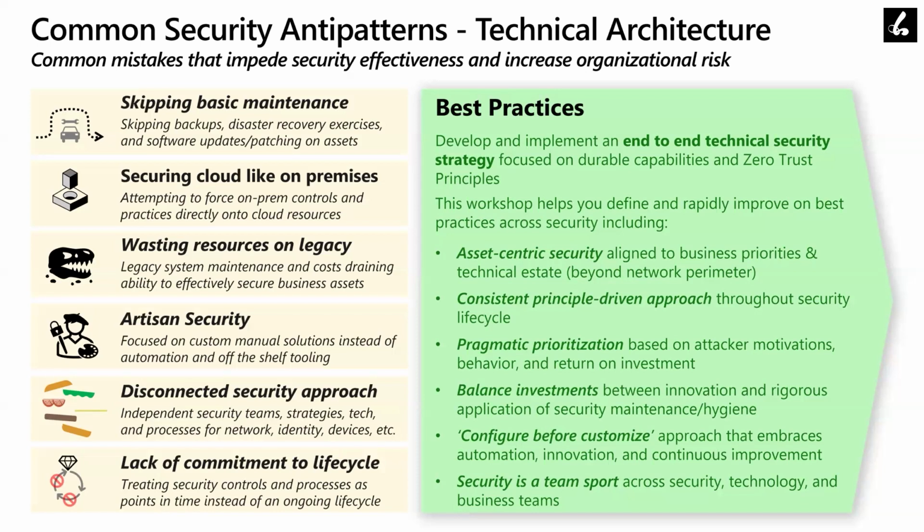Second type is securing the cloud like an on-premise. Most of the organizations who migrate to the cloud have a hybrid environment. They treat on-premise and cloud in the same manner. Their perspective is that if we have a solution that is protecting our on-prem environment, we can use the same kind of protection for the cloud also. So that's typically a wrong approach.